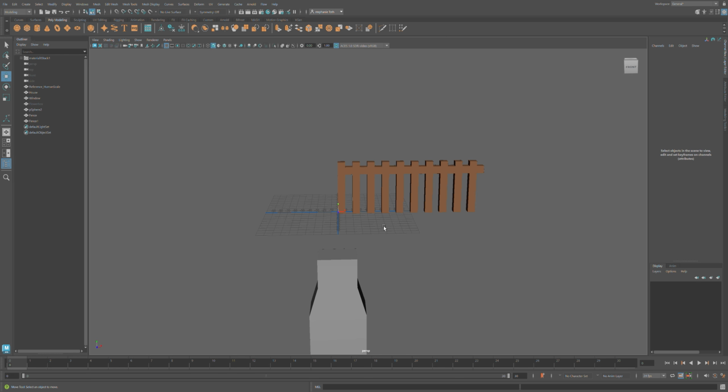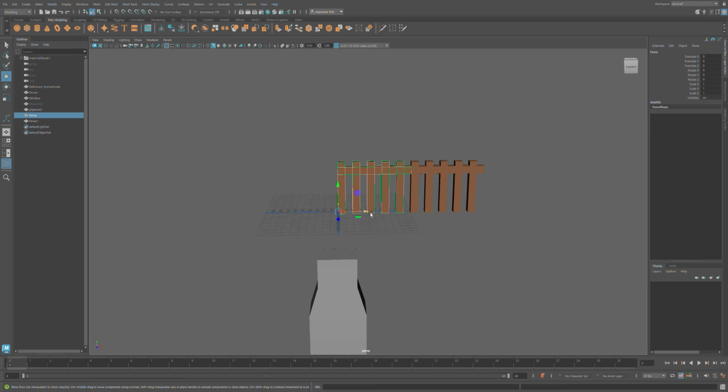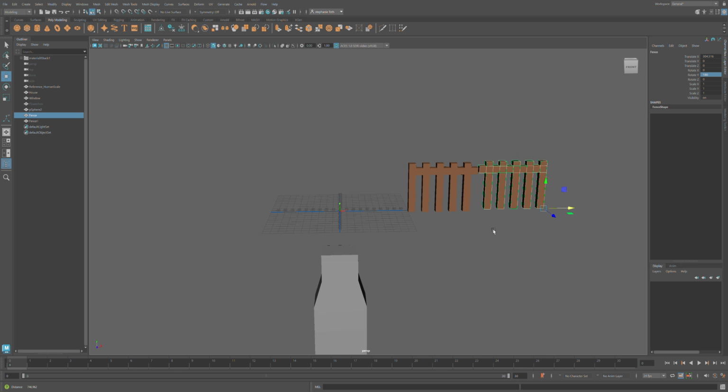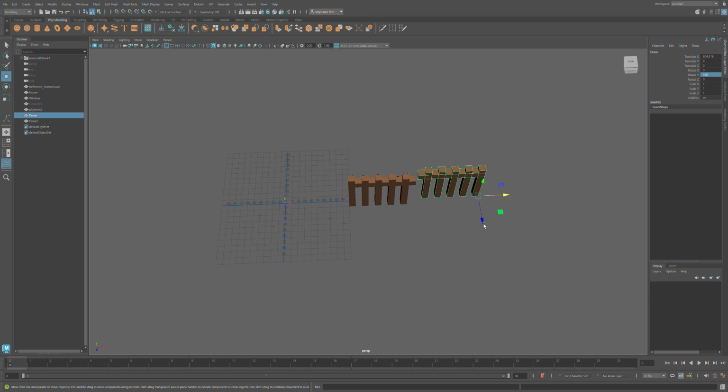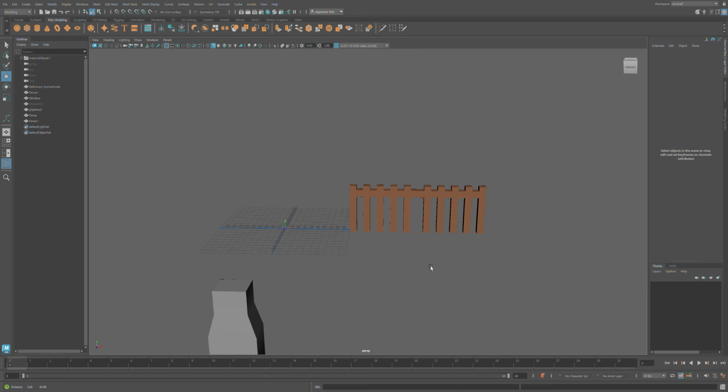So because I wanted this to be every other segment, that original one needed to be pole and then space. Because if I wasn't thinking, it could end up being something more like this, right? And then you'd have a big gap here.